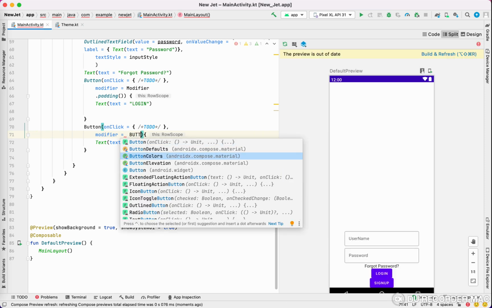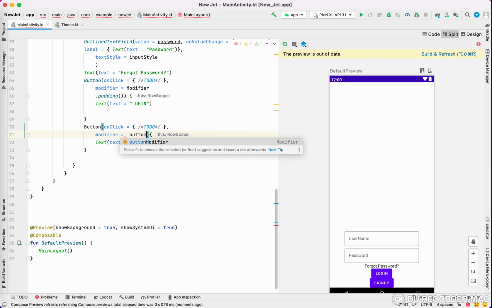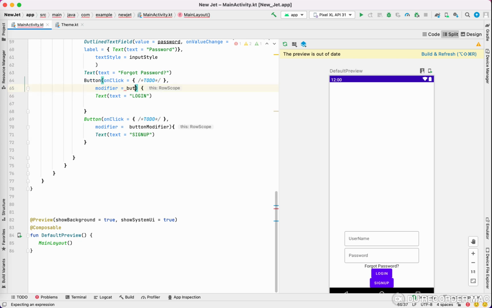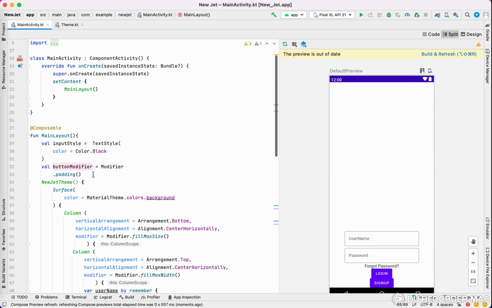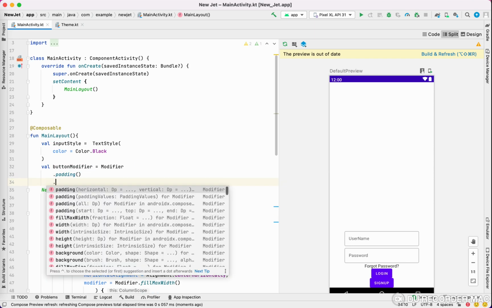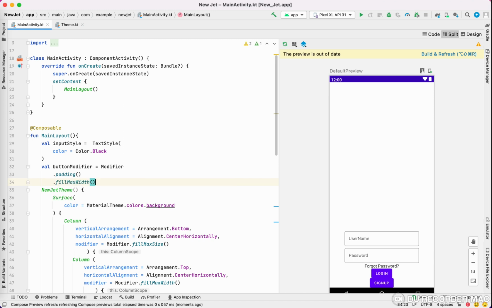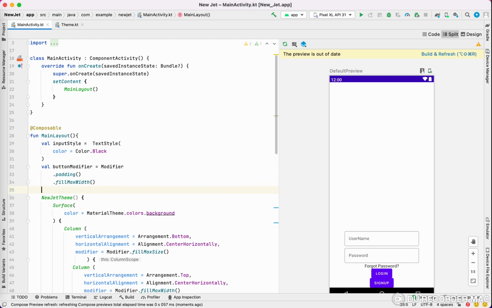Button modifier. Just added buttonModifier. So what we are going to add is fillMaxWidth, then just add a padding of 10.dp.